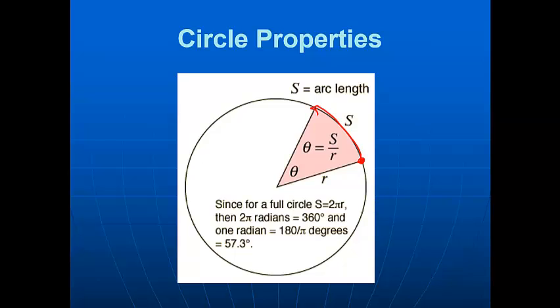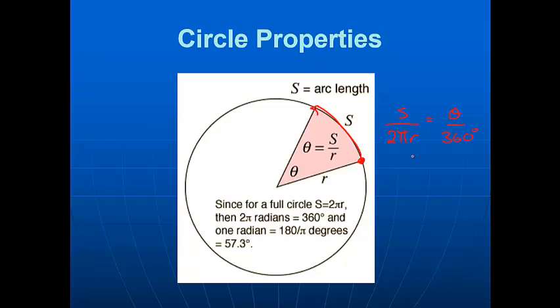And if you were trying to determine that arc length, you might look at it in terms of a ratio. So for a full circle, you'd have to travel 2 pi r around the circle. And so the ratio of that arc length over the full circle is equivalent to the angle that it travels compared to the full angle of the circle, so 360.